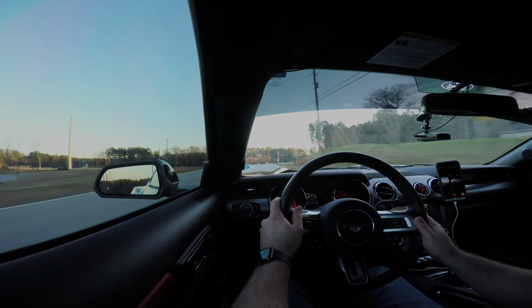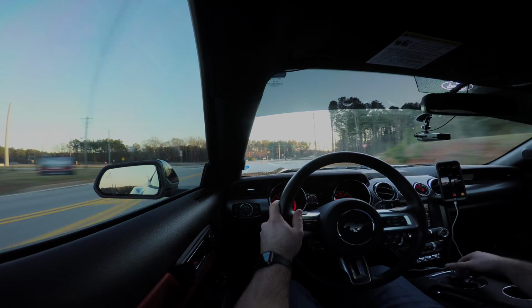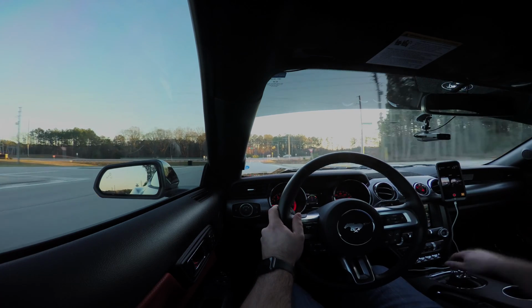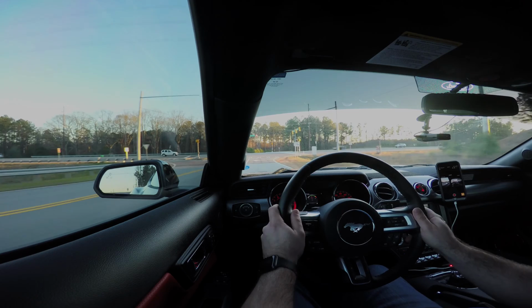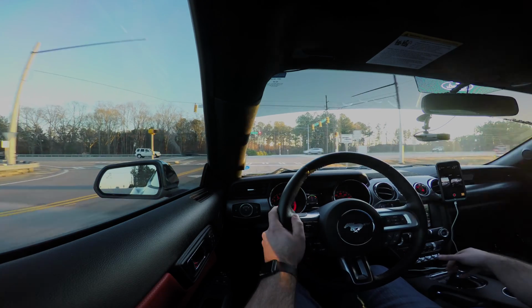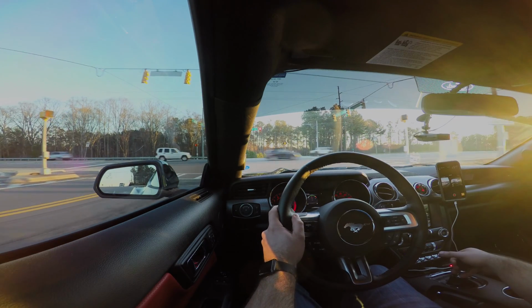Although it is a handful, no question about it. I'm used to the all-wheel drive in the WRX, where you just pin it back and hang on and you go for the ride, and the car does everything for you beautifully, right? You don't have to worry about any drama whatsoever.